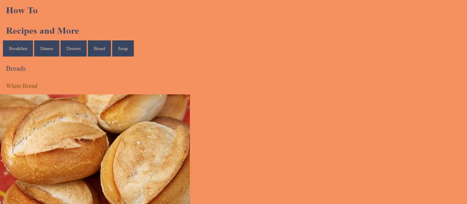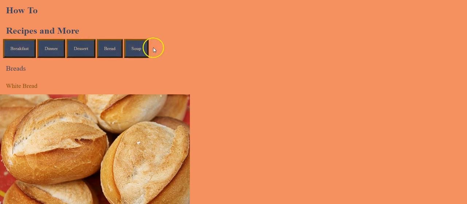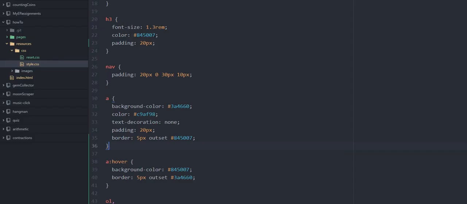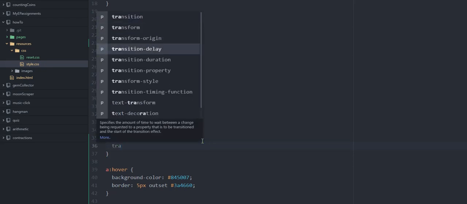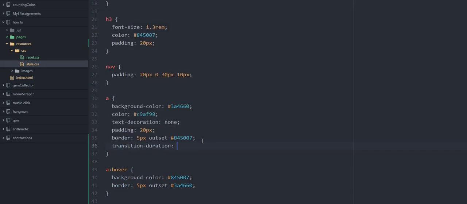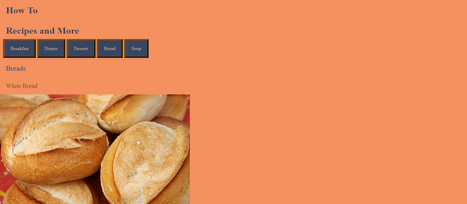When using hover, you want to think about transitions. And while we're thinking of it, transition is something you can do. Transition duration. You can say how long it takes to change when you hover over it.